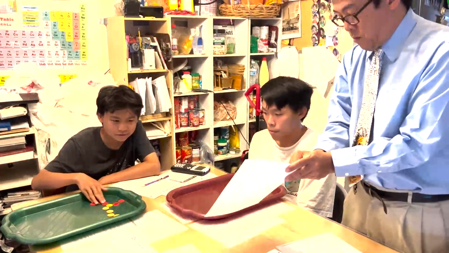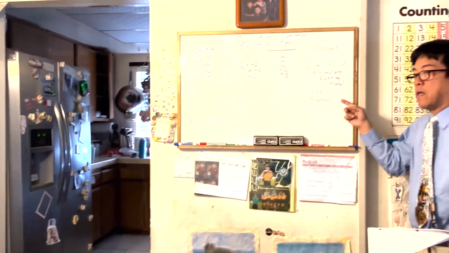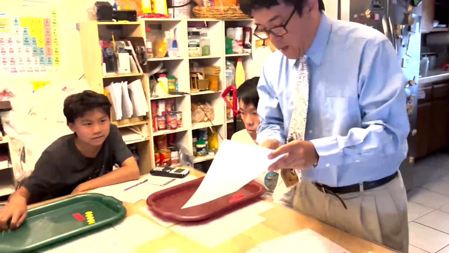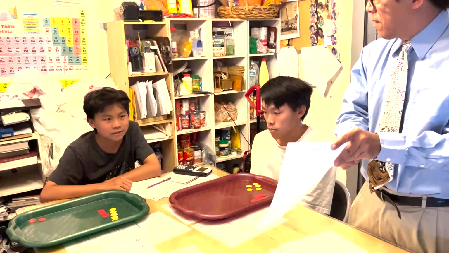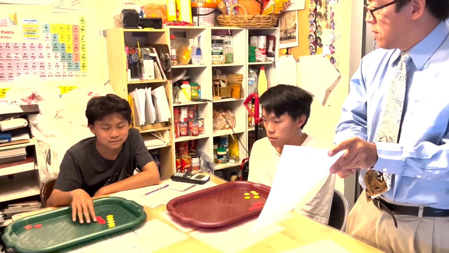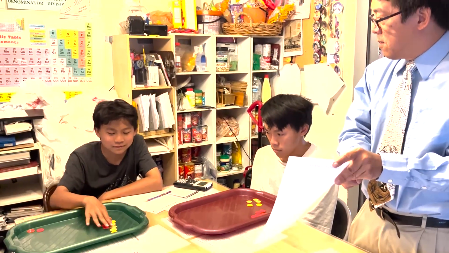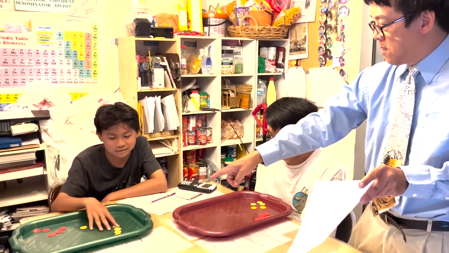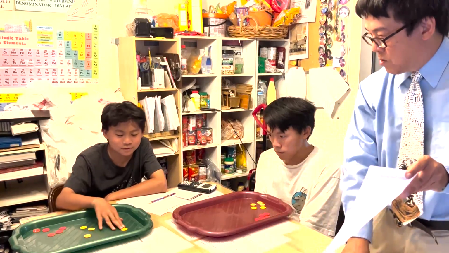You want to subtract. Subtract, which means what? To lessen. Yeah, to lessen, to take away. So what do we want to take away? 3. 3 what color? Take away 3 of the yellow. Yeah, so can you take away the 3 yellows? And what are you left with? 2. 2, right?